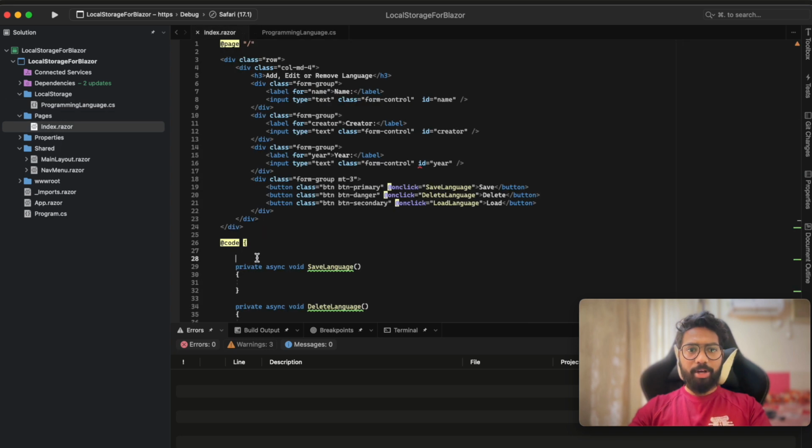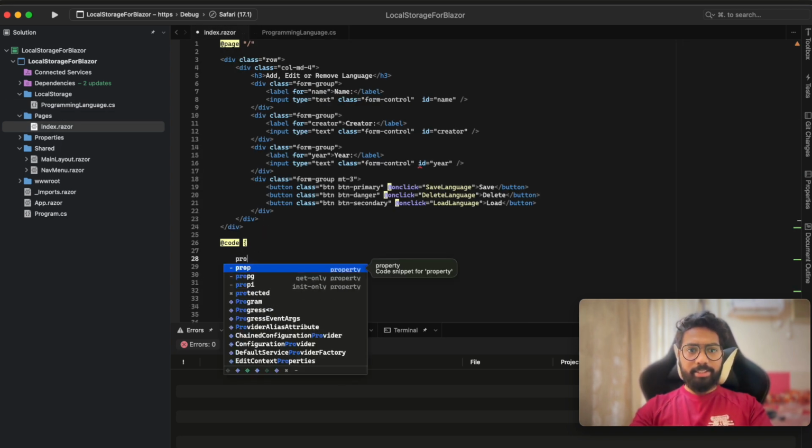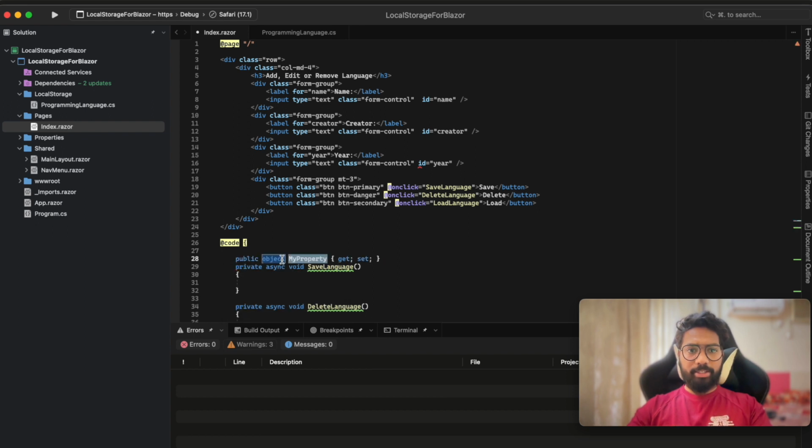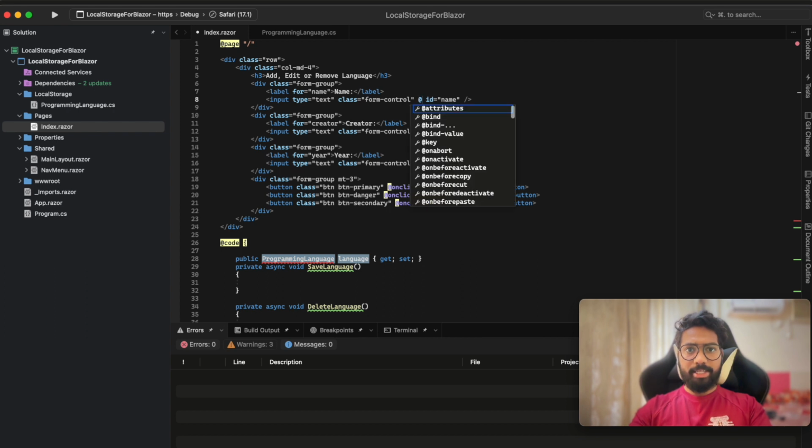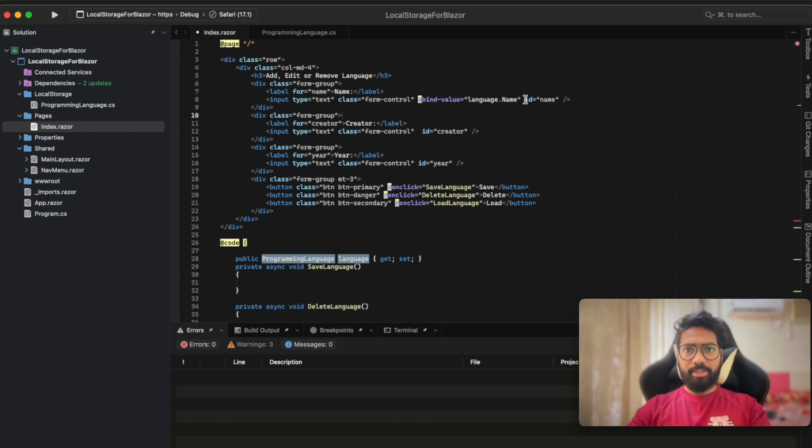So what I'm gonna do, I'm gonna create a property here on the top with programming language. Let's call the object a language. Then for the name, I'm gonna bind this at the rate bind value, and I'm gonna say here language dot name, right?